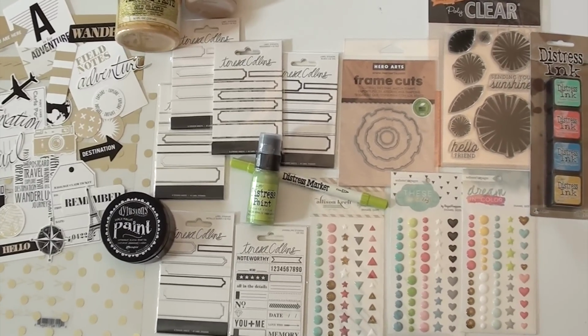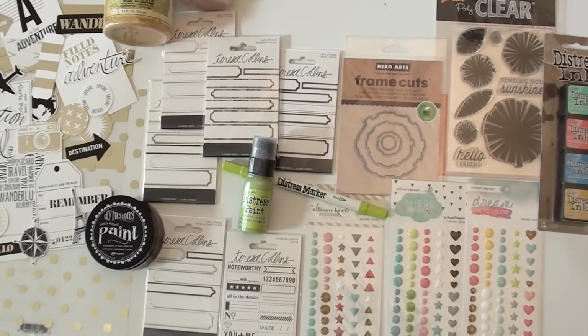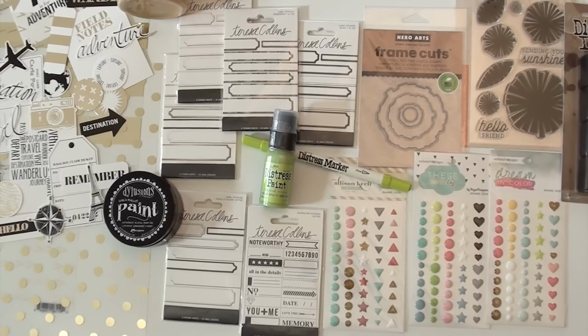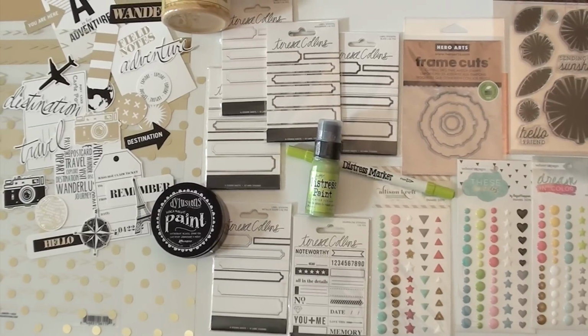New from Hero Arts with a die with the matching stamp, so you can get exact with those colors. Ooh, la la. And how about some enamel dots from Webster's Pages? Going to be great with your planner or with your pocket scrapbooking. The latest color is called Twisted Citron. As you can see, it's packed with pigment in there.